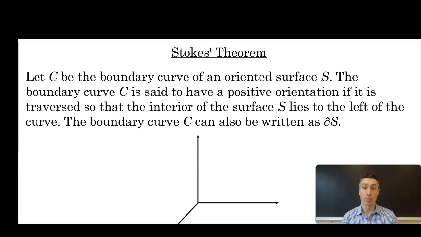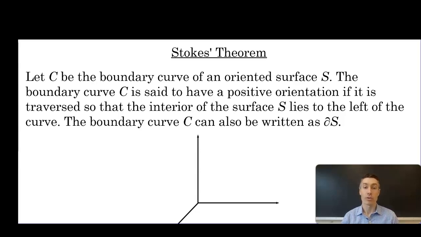Now separately, when evaluating the line integral of a vector field, we determine the orientation of the curve based on phrases like clockwise or counterclockwise. And when evaluating the surface integral of a vector field, or a flux integral, we determine the orientation of the surface with phrases like upward or outward. Since we're connecting these ideas, we need a way to decide if the orientation of a curve agrees with the orientation of a surface. And that's where we start.